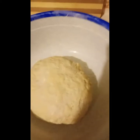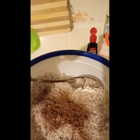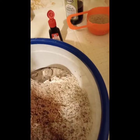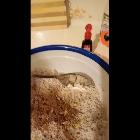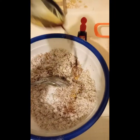my coconut now. I'll be adding in my cinnamon spice. I'll be adding my nutmeg. And guys, I use 1 big coconut. It was a very big coconut, so I use one. And I'll be adding in my ginger. Not a lot. Yeah. And my essence I'll be adding in 1 teaspoon. Then I'll be bringing this together.